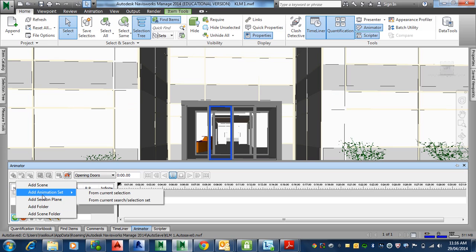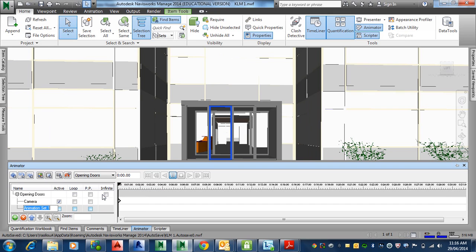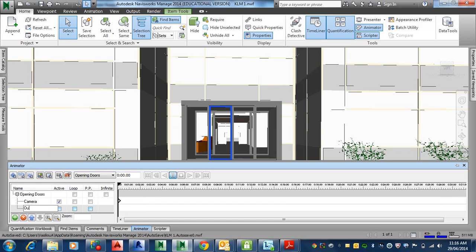And add animation from current selection, I think it says. So click that. And so there it is. We're going to call it outer left door. There it is. That's done.